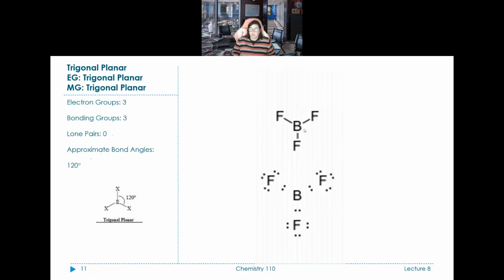I have 3 things connected to the boron. Remember, there's only 2, 4, 6 electrons around that boron because we talked about this before. So 3 bonding pairs, no lone pairs, trigonal planar. 120 degrees separate these bonds in 3-dimensional space. So that's trigonal planar. Now, what if these aren't all atoms? What if one of those is a lone pair? Well, that's where we get into the next structure.